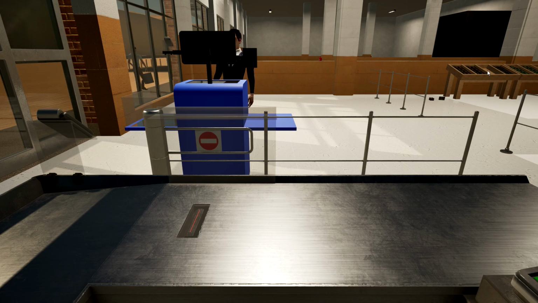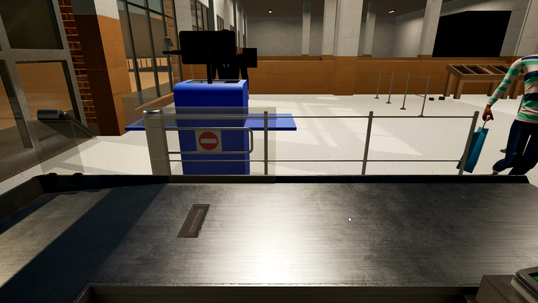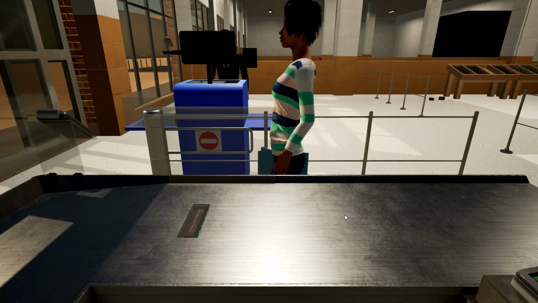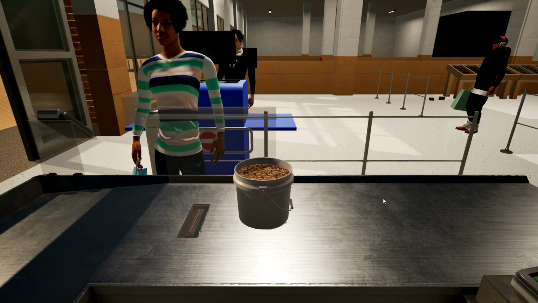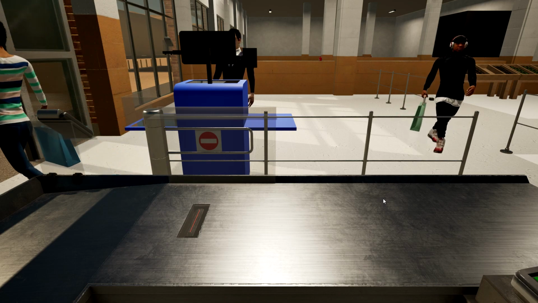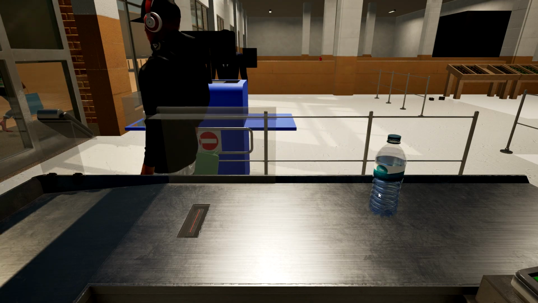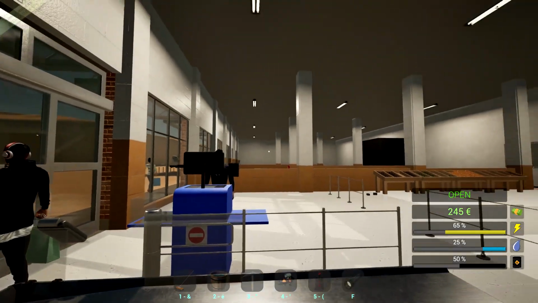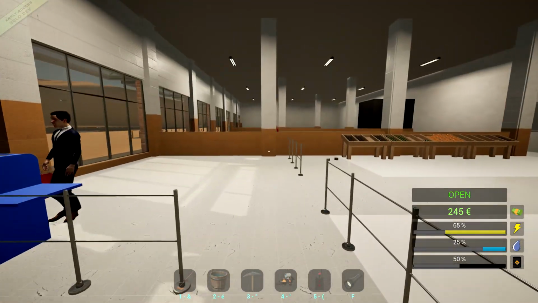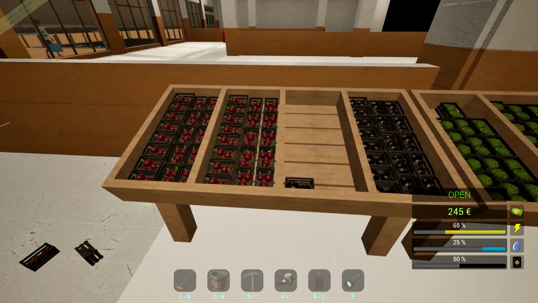I haven't found out a way to set any prices on anything that we sell. Hello. Looks like two bottles of water is going to be standard for every customer. Hello there. Thank you. Goodbye. Yeah, it looks like two bottles are going to be standard for every customer. Why can't we sell any of those?